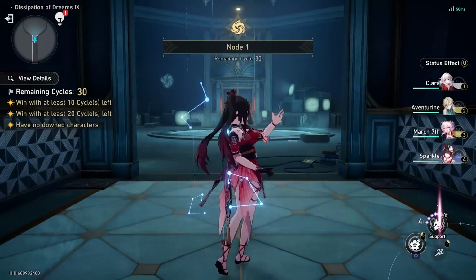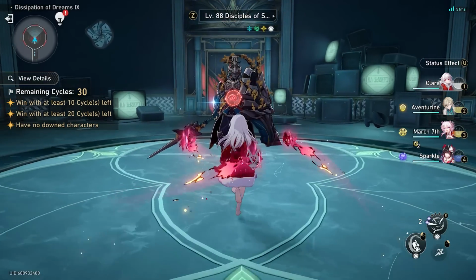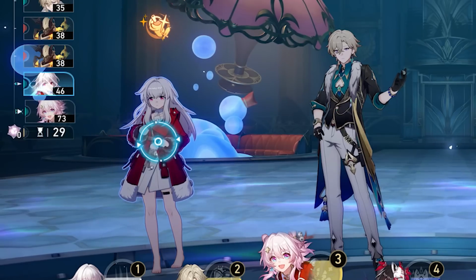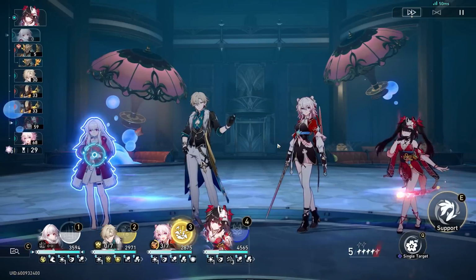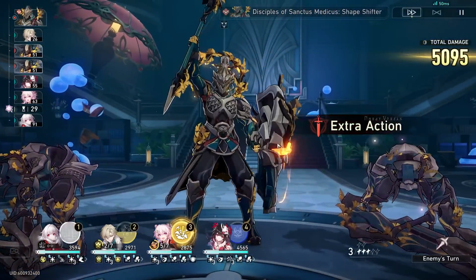Here we go. We're going to use our support. We're going to get those charges on March by using our support, which is really nice. Use her enhance and then go in with Clara. Here we go. Let's see how good you really are. We're, of course, going to use your support on Clara because she's going to have the most attack options just because of the way she works. We're going to bring up Clara, give her a crit damage boost, and go in. And now, every time she attacks, we're going to get a charge for March.